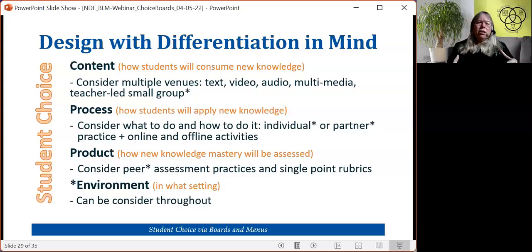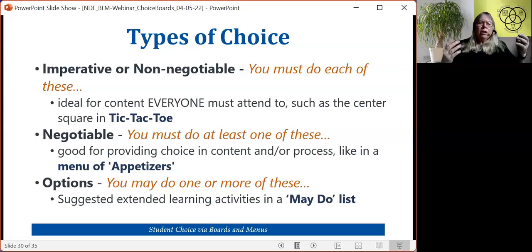So when you're thinking through this, what do I want kids to have choices in, and what do I want to designate? Because when you think of types of choices, yes, there are some non-negotiables. These are things that everybody must do. Like we talked about in that Tic Tac Toe, the center star was the same thing that everybody has to do. And the may-do, must-do board: everybody must do these 2 or 3 things, and then you may have a choice to do these afterwards.